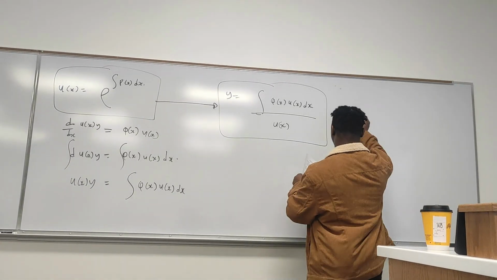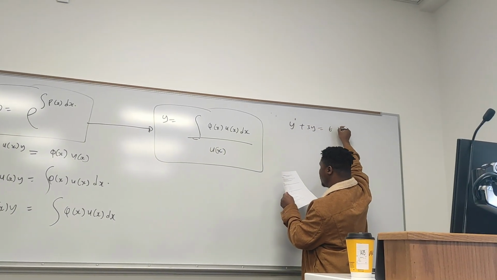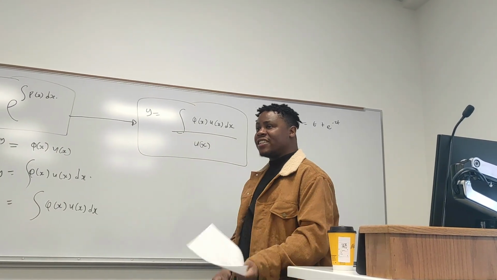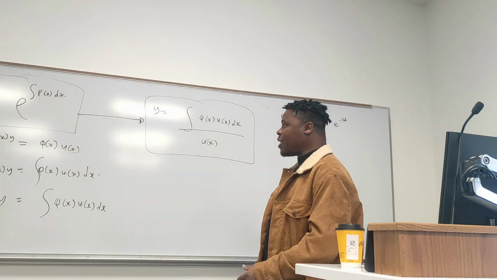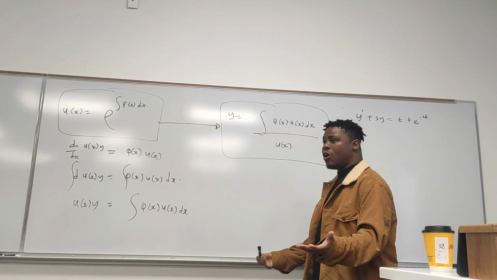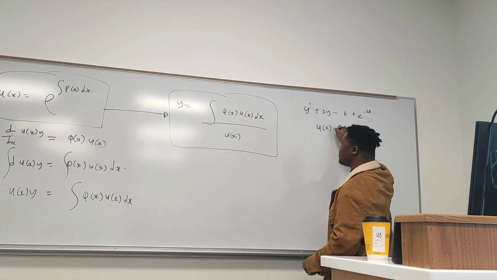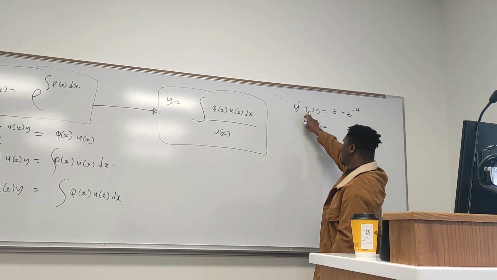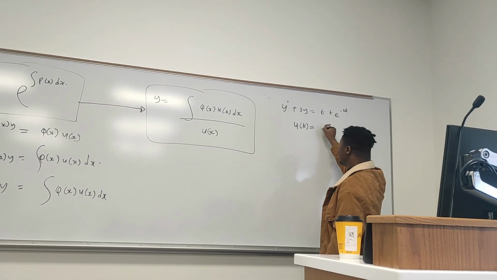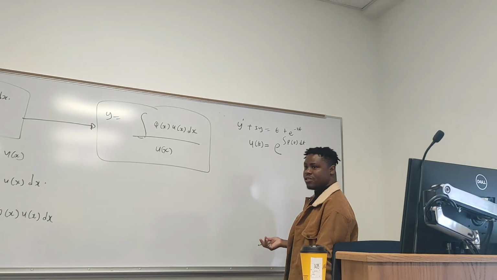Question 1, we're told that y prime plus 3y is t plus e to the minus 2t. So there are two steps. Step 1, find the integrating factor. Our formula for integrating factor is this. And you do not need to memorize this. I would always give you the formula anyways. Our integrating factor u of x is the same thing as, this time around we're using t, so we can say u of t because it's t here that we're using, not x. It's exponential integral p of t dt. If it's x, we change it to x.